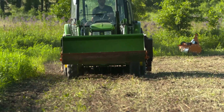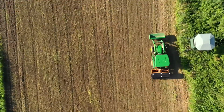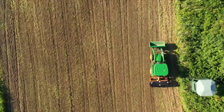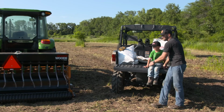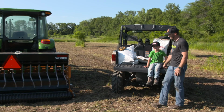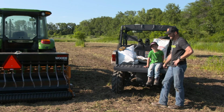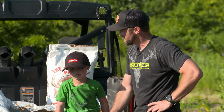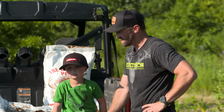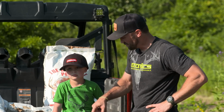We got plenty of food for these deer groups that are living in smaller form on our property. All right. See that thing over there? Yeah, it's called a planter, that's right. So we've already tilled the ground up, didn't we? We used that big old rototiller, and we just took our time, went pretty slow, and got this ground turned over nice and neat, which means it's now ready for some seed.